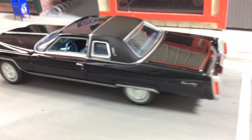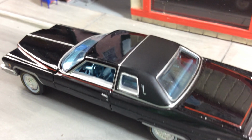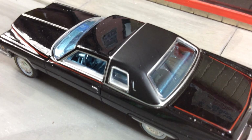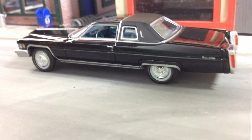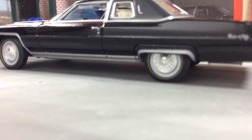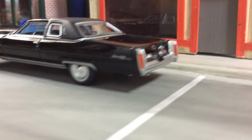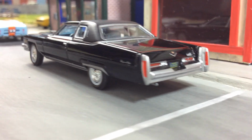But I love this black with the red pinstriping, the gloss black with the vinyl top there, and then the white wall tires with the yellow pinstripe. That is so authentic to that era. It just looks so killer.